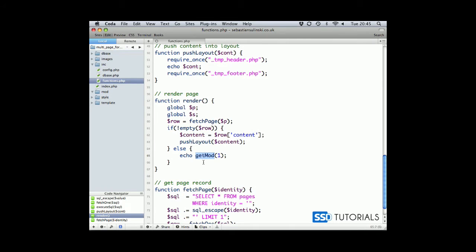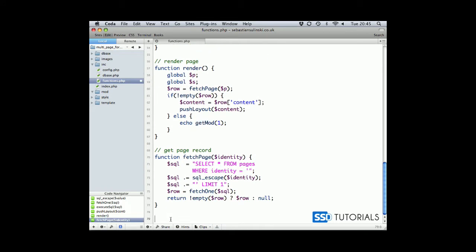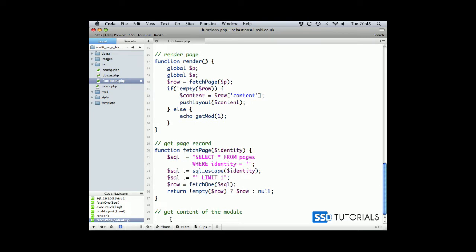So if we go back, now obviously we haven't got this get mode function yet. So let's copy the name of this function, scroll down, and after the last function, which is fetch page, let's type a comment, get content of the module. And we're going to create a new function, get mode, and we are going to pass the ID of the module and the content, which by default will be null.